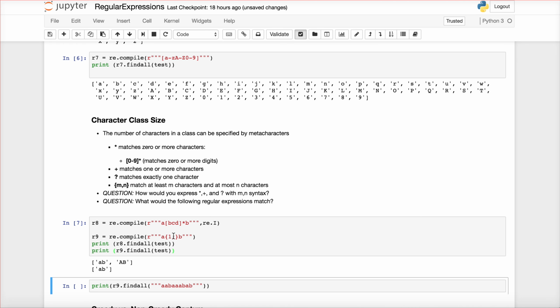With the second one, I need to match an A, at least one A, followed by a B. It's not compiled with ignore case, so I only match this AB.